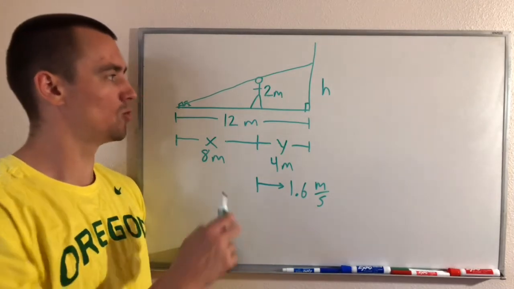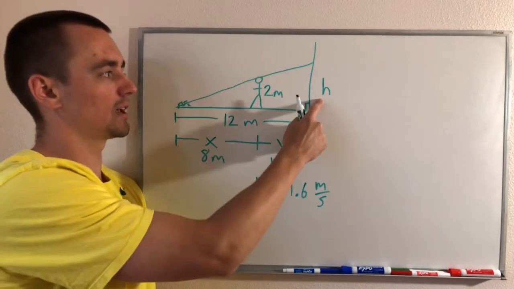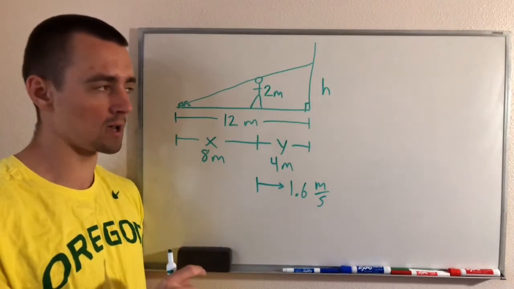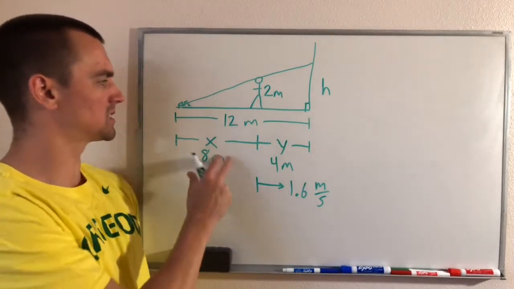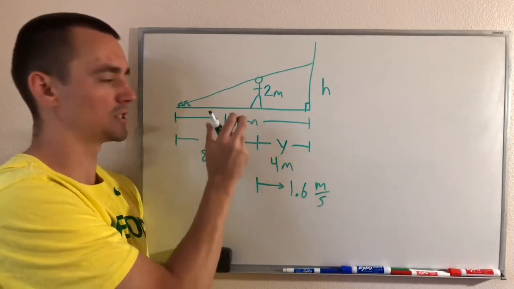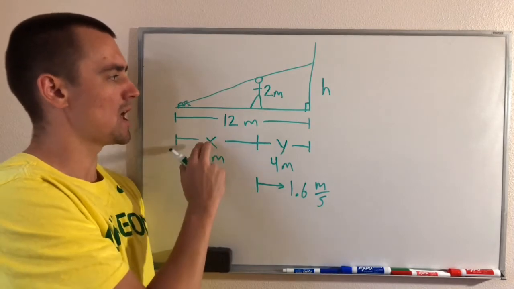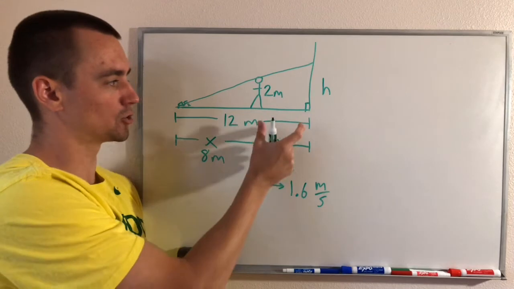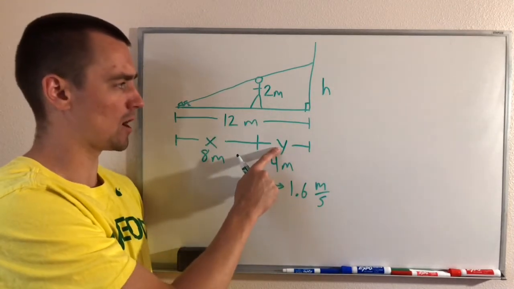As a result, you want to label all the other things with variables, right? Like I just mentioned, the height of his shadow on the wall is going to shrink over time, so we have to call that some variable. We also know the distance between the spotlight and the man is going to change as he walks away from the spotlight, so I've labeled that as x. And then the distance between the man and the wall is going to shrink over time as he walks closer to the wall, so I've labeled that as y.